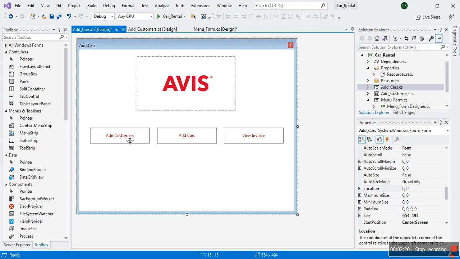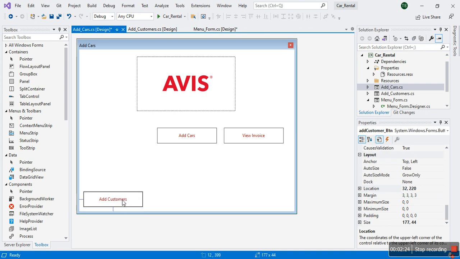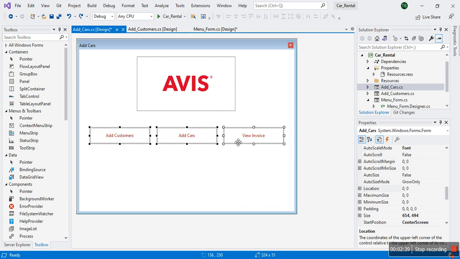So now, as we have said, we might need some of these few buttons, so I'm just gonna place them here. Maybe they will be having different names. So let me just take them in this format.